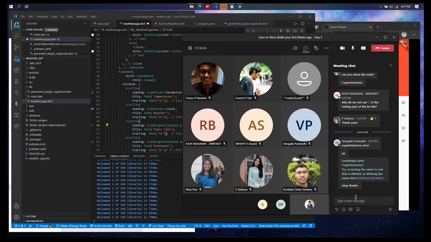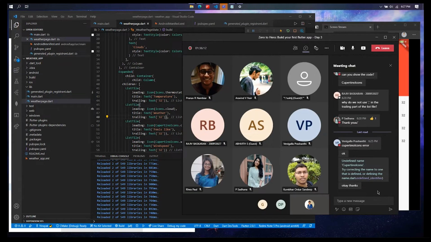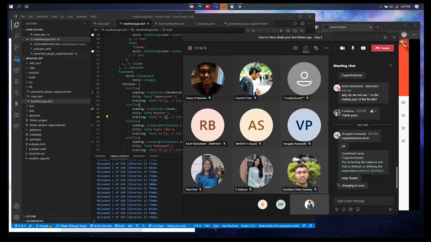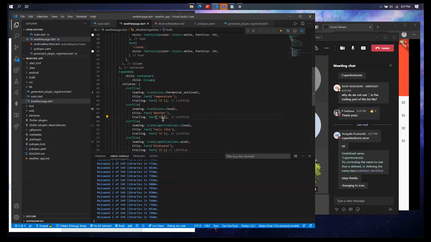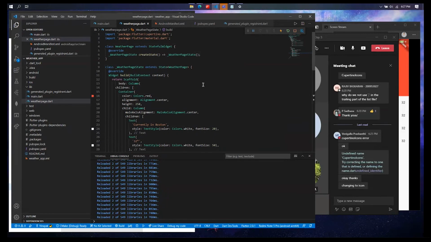Did it work for you, or are you changing it to icon? Change it to icon. Alright, sure. When you're done, just let me know. As soon as you're done, we'll start, the others are waiting.